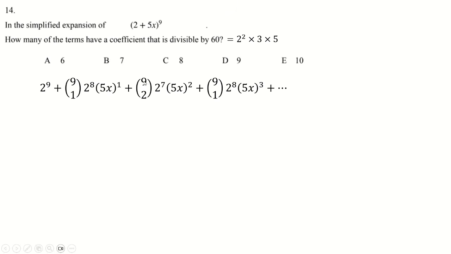Now this here, and sorry, this should say a 3, apologies. We don't have to work this out. We can just say that the 9 from the 9 factorial is not going to cancel with anything, so this has a couple of 3s in it. And likewise, 9 choose 3, which is what this should say, also still has that 9 from the 9 factorial in the top. So that's definitely going to have enough 3s as well. And then we can make the same argument, this has enough 5s, this has enough 5s, and this has enough 2s.